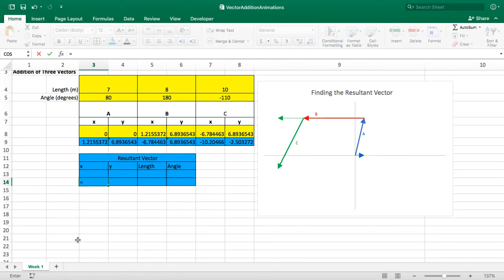So start with an equal sign, and because we have to take the final vector coordinate, take away from the final vector coordinate the initial vector coordinate, I'll put each of the x coordinates in brackets just to make it a little clearer.